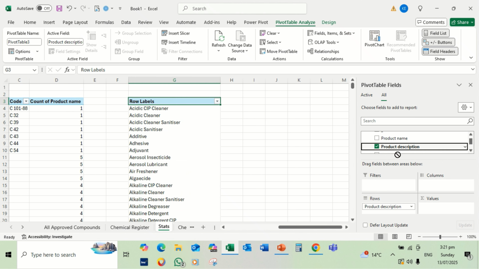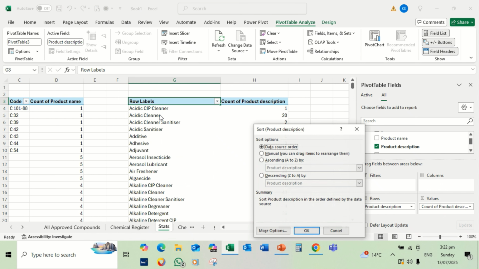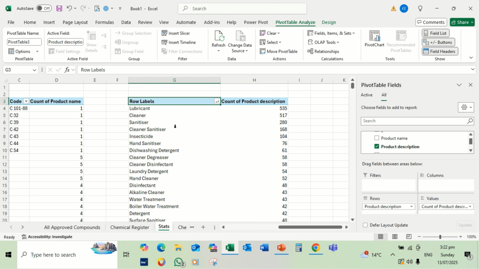So we can do product description again. More options, and then so now we know that for lubricant we have about 535 lubricants and so on.